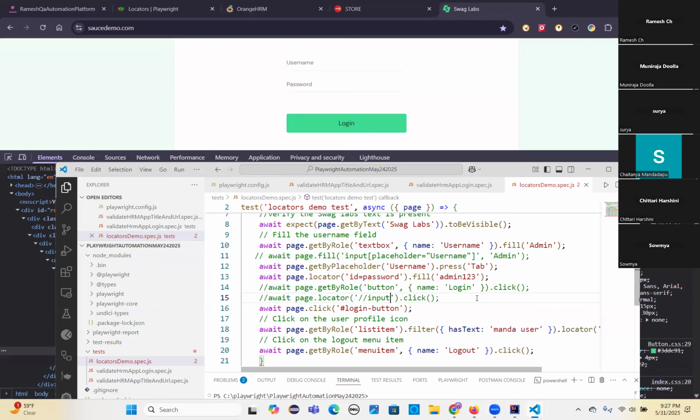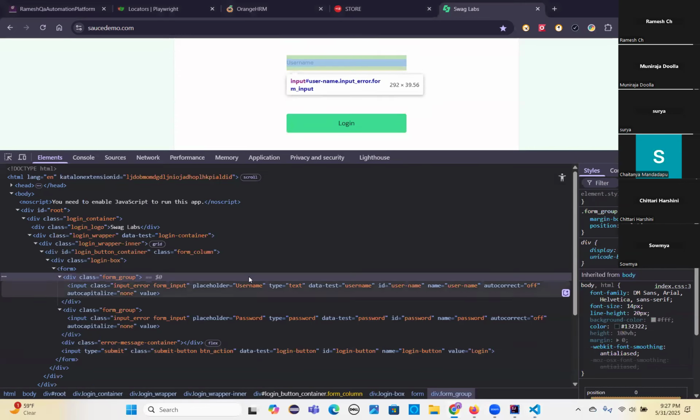So input, so @ type equal to submit. See, but check here whether it is identifying or not.